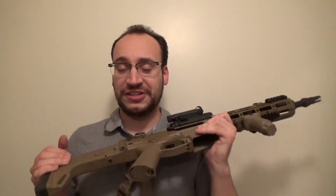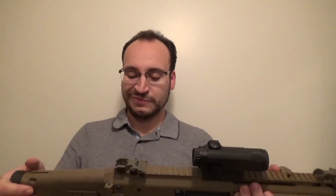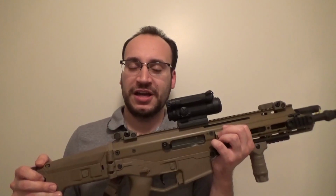Overall, this is my go-to rifle. I can adapt it to playing a DMR or a standard assaulter or as a grenadier. I can swap the optics relatively easily. It has all the features of a gun that, as a one-man person, I don't rely on other people to do my tech work or anything like that. This gun is really easy to take apart and make any adjustments or fix anything that may need addressing.